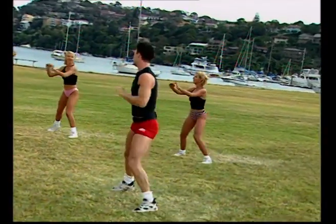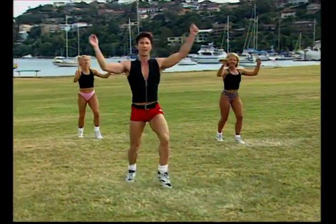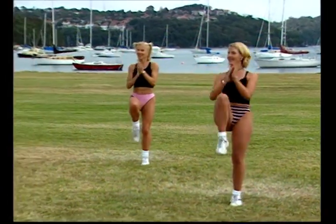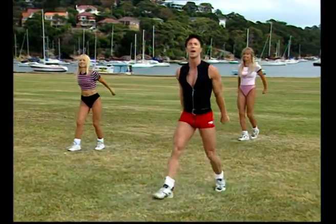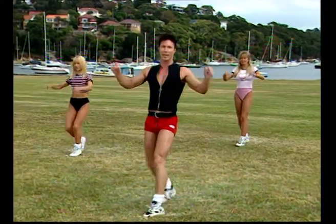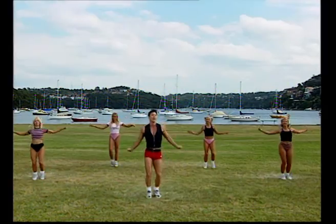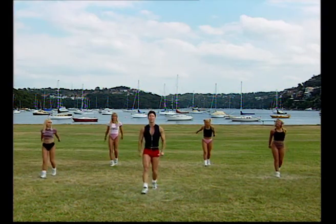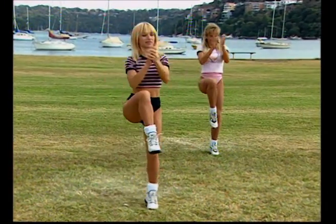Walk forward for four counts, gang, or three counts and one knee. Woo! And again. Okay, so it's three counts, one knee. Why don't we change it to three counts and three knees? Not yet, though. Forward, three knees, gang. Hang it back. Three knees up again. And again. Take it up for three.